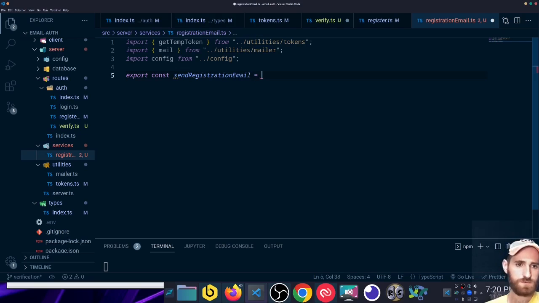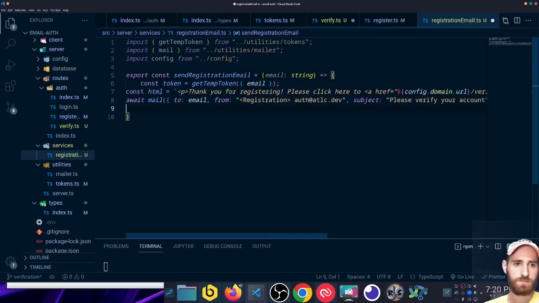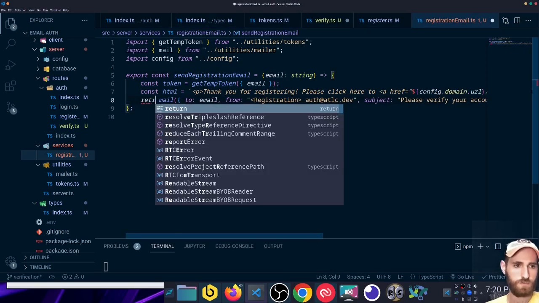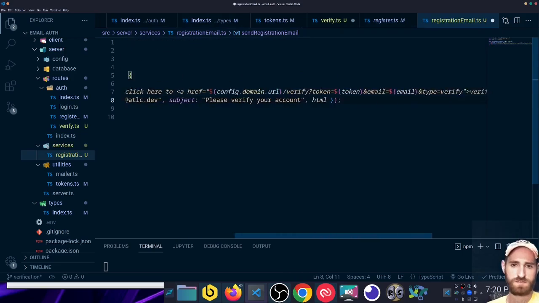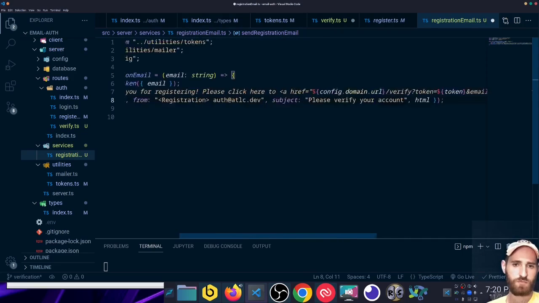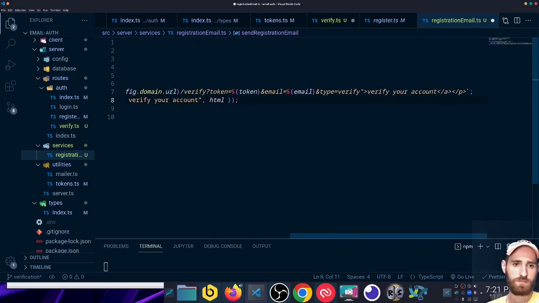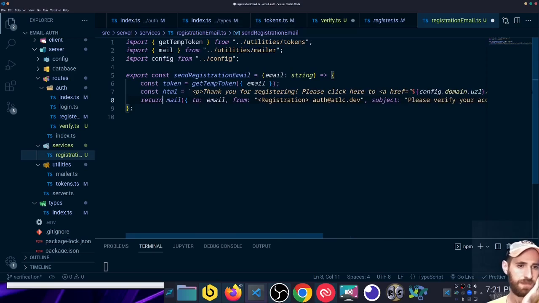So we're going to define a single source of truth here because we are already having to reuse this twice now. And then instead of awaiting that, we'll just return this. So sendRegistrationEmail takes that email as a string, and it does all of the same stuff we've done previously, which is create that HTML string, generates a token with the email encapsulated in it, and it adds our query params, and then we fire it off. So we have a single source of truth of what a registration email is like.